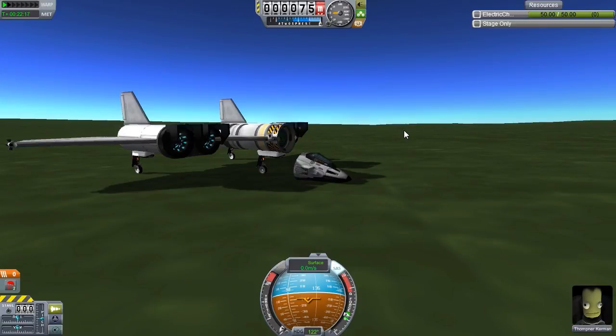Got back up to it again, tried the liquid engine, but could not pull the plane up. It was fighting me the whole time. It wanted to go down, which I don't understand that. I really don't.